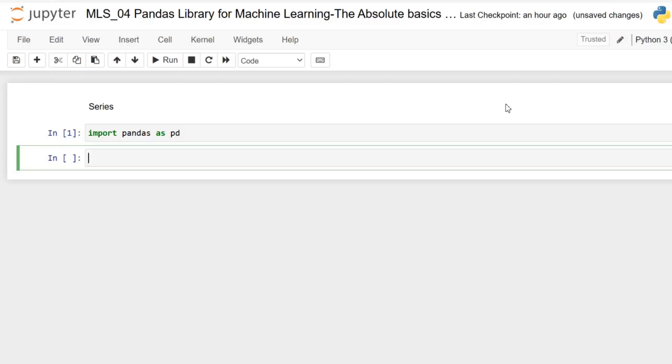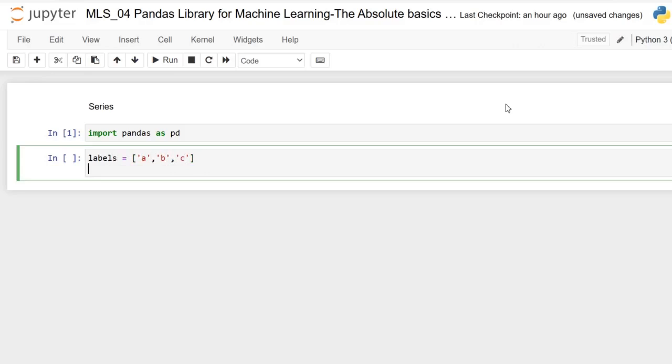Let me create the series one by one. You can create a series from labels. Let me give something like labels: A, comma B, comma C. From this you can create the series.